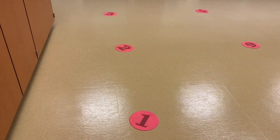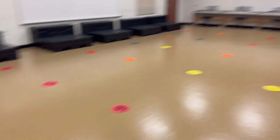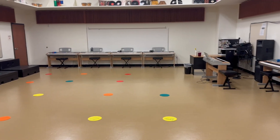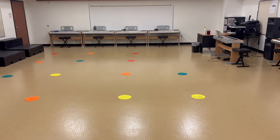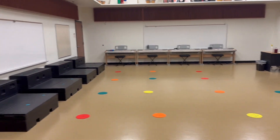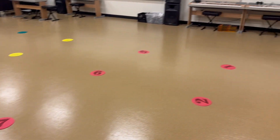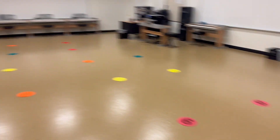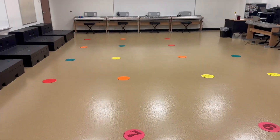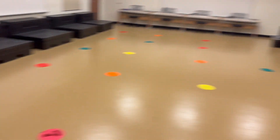These numbers won't be out here the whole year — this is just to help you get used to being at your spot. There are some guides to help you know where to be. If your dot's not out here, line yourself in front of the riser. If you're row one, you'll be lined up with that keyboard; row two with that keyboard; row three with that one; row four with that one. Later this year I plan to pull those up and you'll just have to remember your spot on the floor when we're dancing or playing instruments.